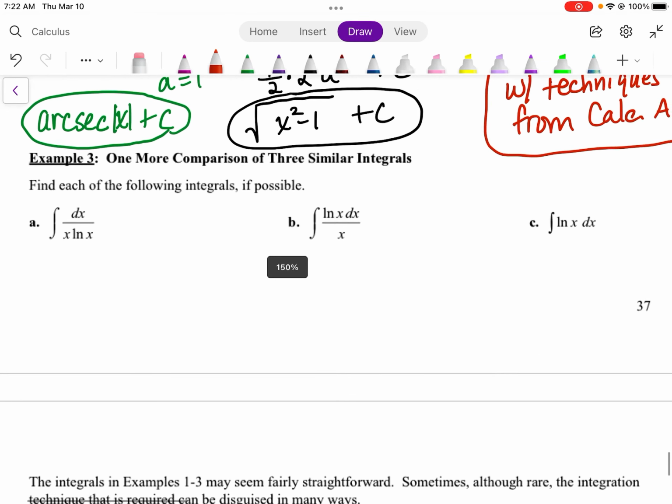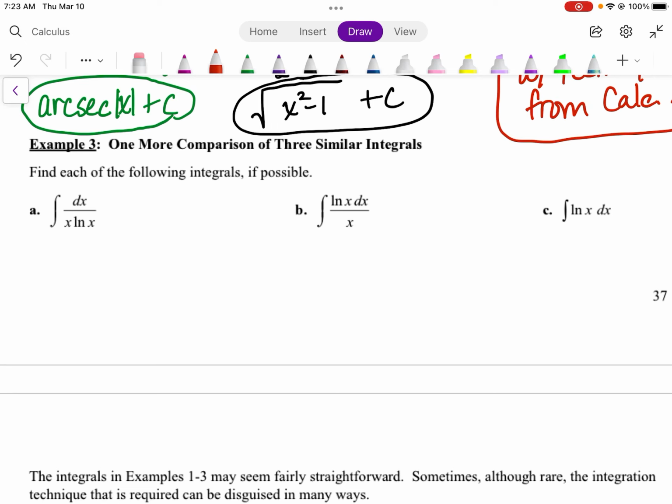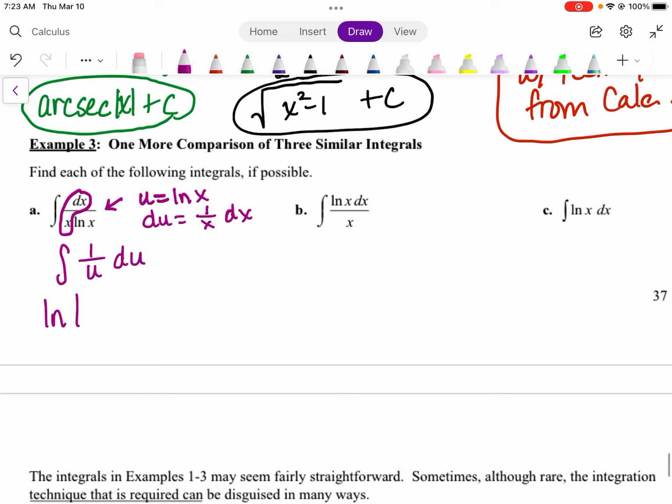All right, here we go again with another set. This one has the natural log written all over it. So let's see here. I'm going to start with this one here. I'm going to say u is the ln of x. Du is 1 over x dx. And I actually have that. This is 1 over x dx right here. So I'm going to be integrating 1 over u du. And that is the natural log of the natural log of x plus c. I believe on the circuit that you turned in, that big long substitution circuit, you actually had a problem just like this.